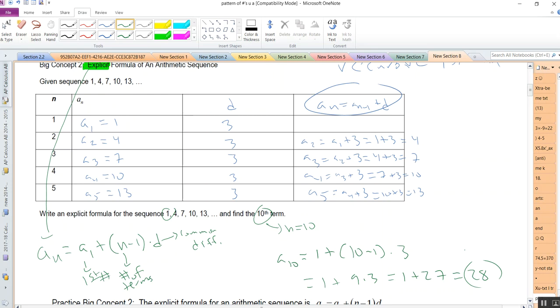Again, doing it recursively, I don't know if it's necessarily a great technique. It's good to talk about recursive sequences because those are things that can show up in later math courses. They can show up on the ACT or SAT. But in terms of being efficient for this unit, we're going to use explicit. And if you think about what the word explicit means, like watching a movie with very explicit lines, or listening to a song with explicit lyrics, they're being very direct, using most likely profanity. And when you use profanity, you are being very direct. So explicit kind of means the same thing.